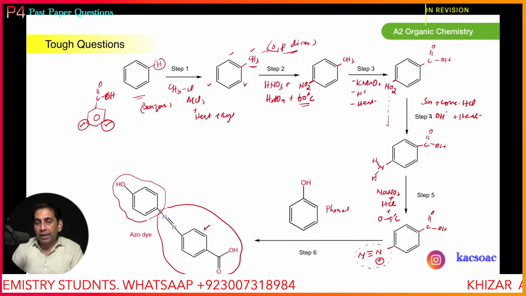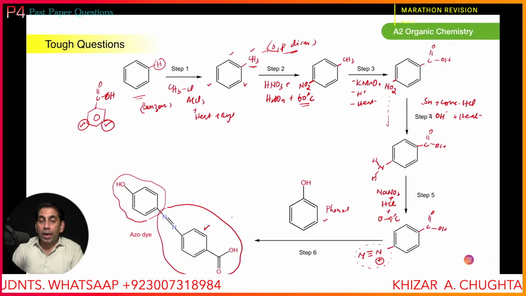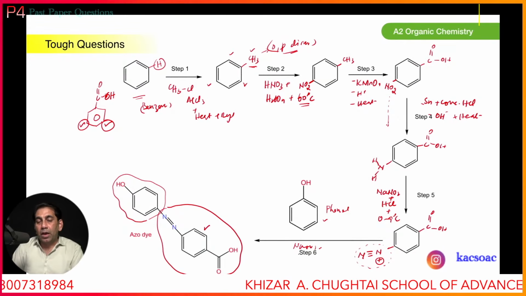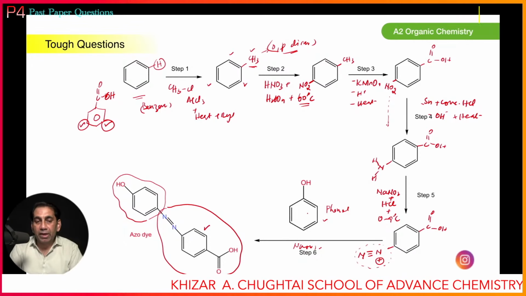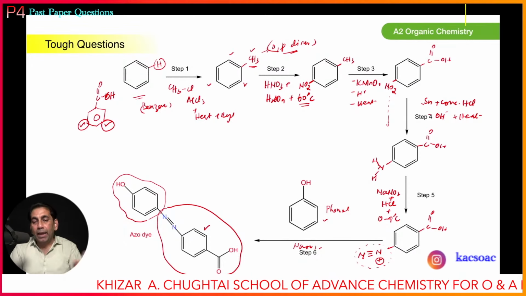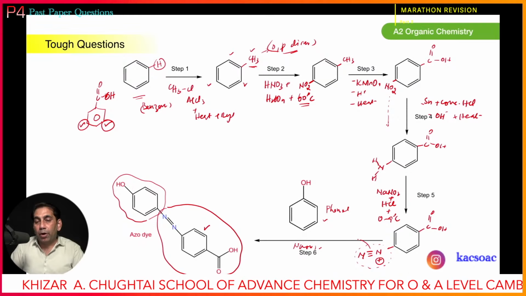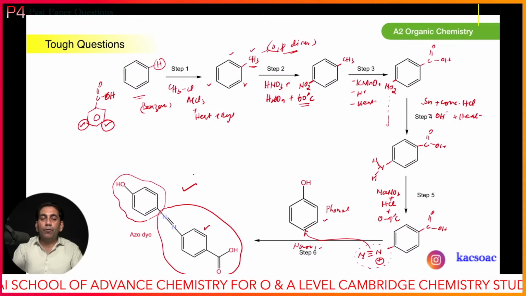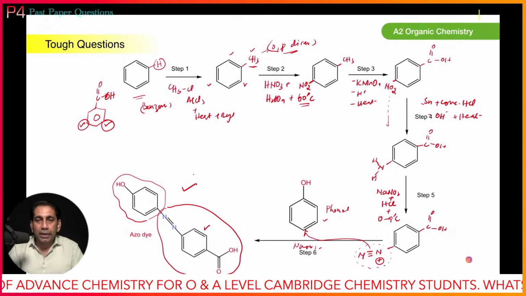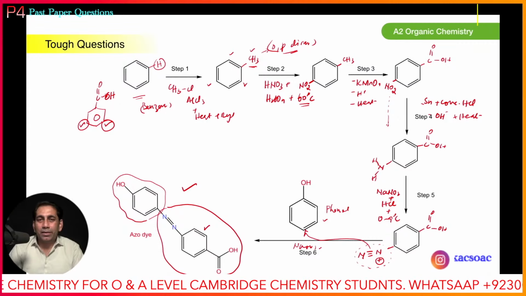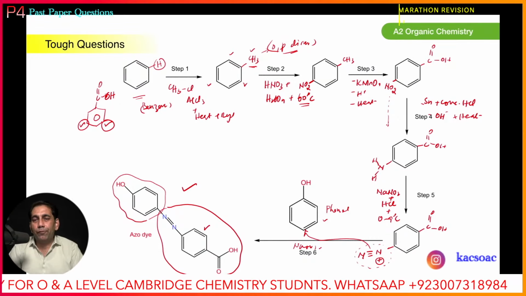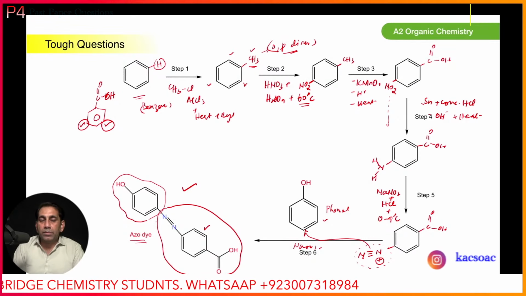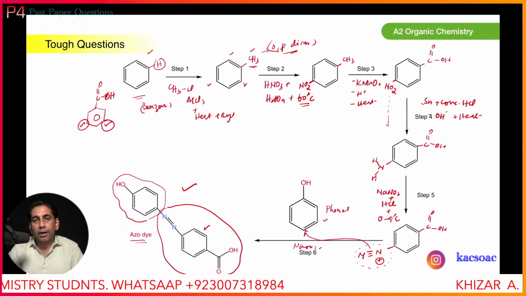Now this diazonium ion is supposed to react with phenol, in step 6, basically in the presence of sodium hydroxide. That is the final reaction that is going to make an azo dye. And here at the para position, one double bond will be shifted over here at the para position of this OH group, and finally we are having this azo dye. So this is basically a sequence of different steps to make this azo dye from a simple aromatic compound that is called the benzene ring.